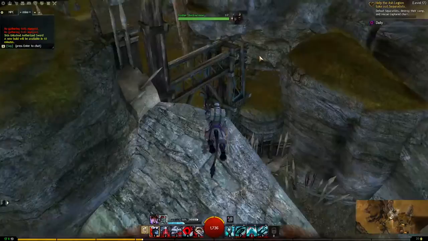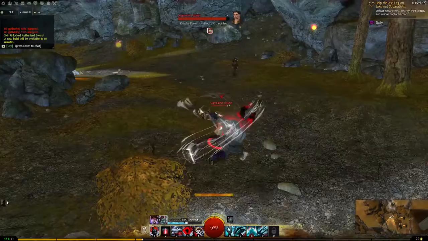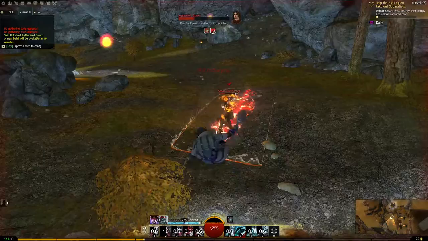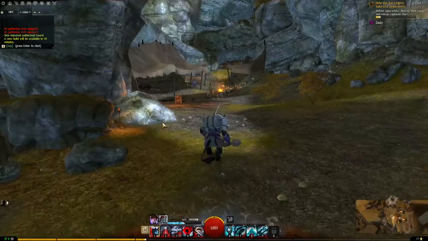Let's attack from above, too. Roar! Take out some Separatist scum. A new build will be available in 10 minutes. Oh, okay. Apparently they're updating in Guild Wars 2 while I'm playing, which is fine, because I've got less than 10 minutes left on this episode anyways. I'm just going to try to finish this before I move on.